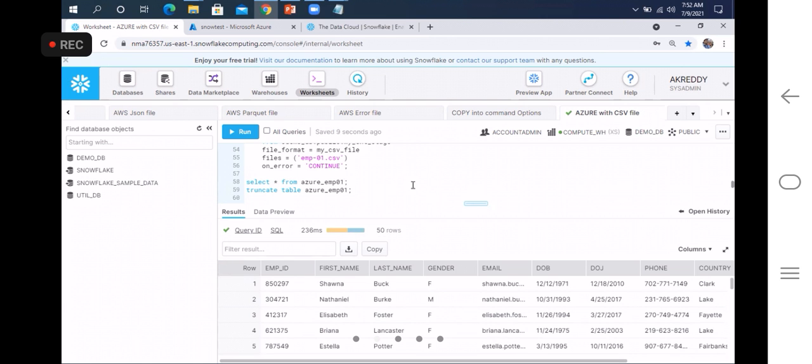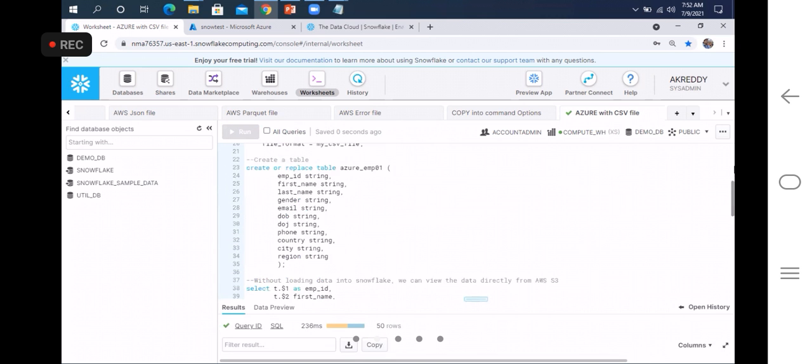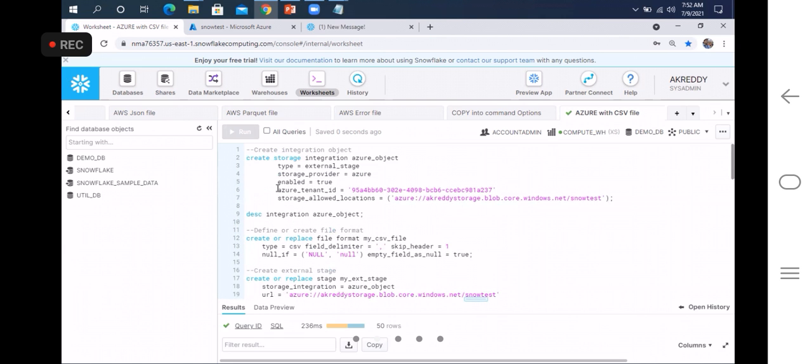So the pattern, everything is the same. The only changes you can see here are the Azure tenant ID and the storage allowed location path. Only these two will change. The rest of the code, how you are loading in AWS, the same way we are loading in Azure also.